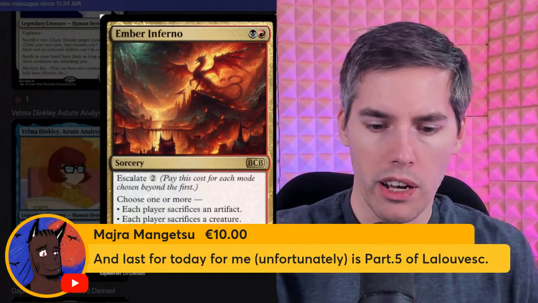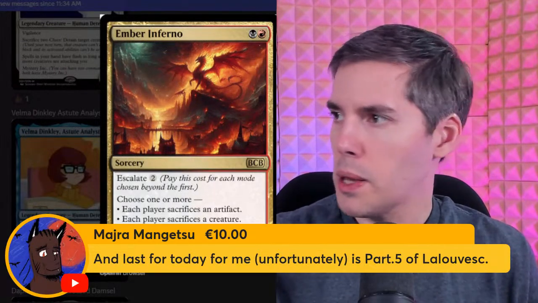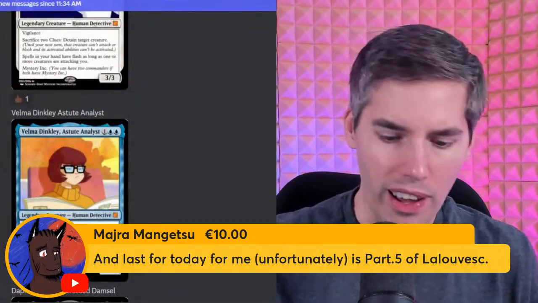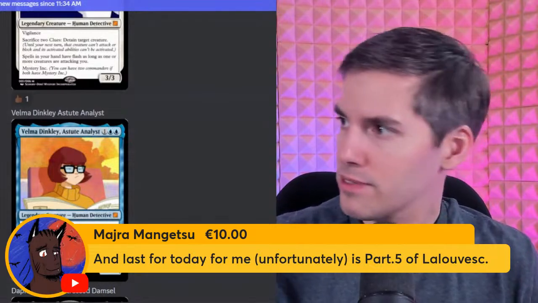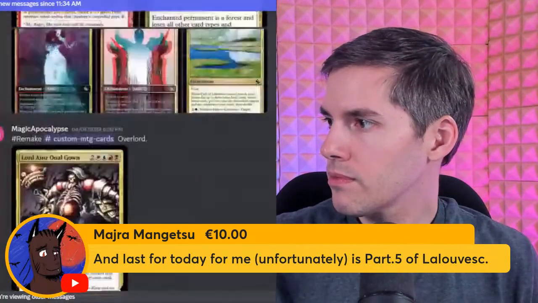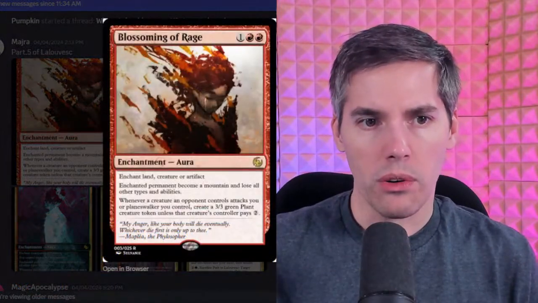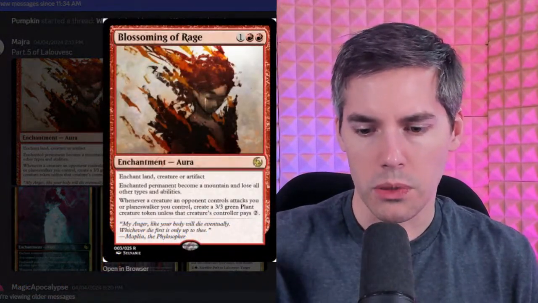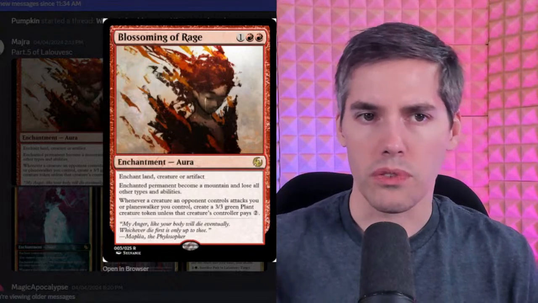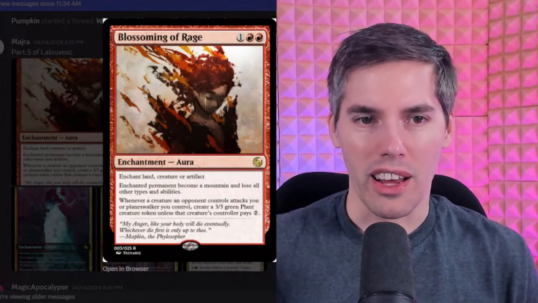Okay, Majra. Let's go do another big one. And the last for today, unfortunately, is part 5 of the Lalabesque. Part 5 of the Lalabesque. Alright, 3 mana aura. Yeah, a lot of words on this one. So wait, the first one always has a lot of words for some reason. The first one, and then every other card has fewer words.